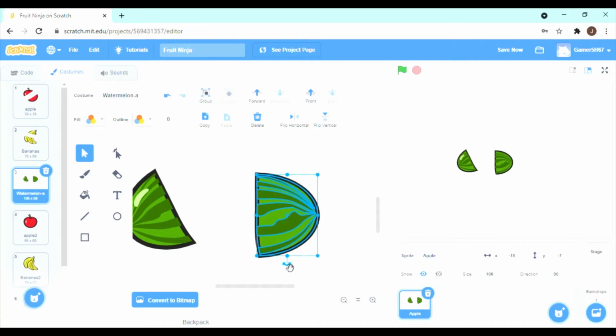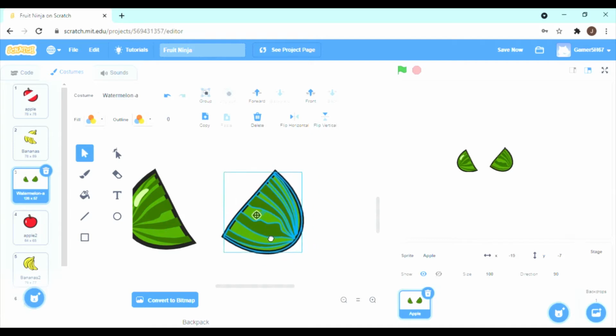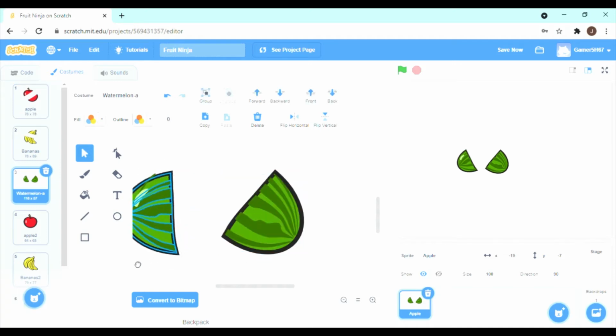I'm gonna add something like that, making it slice in half like that, or maybe kind of like that maybe.